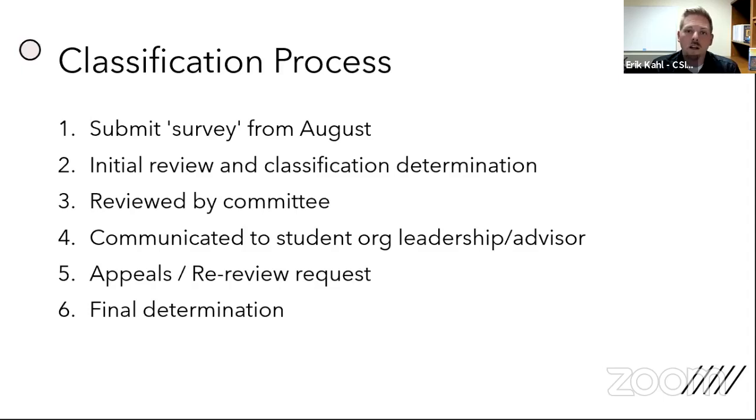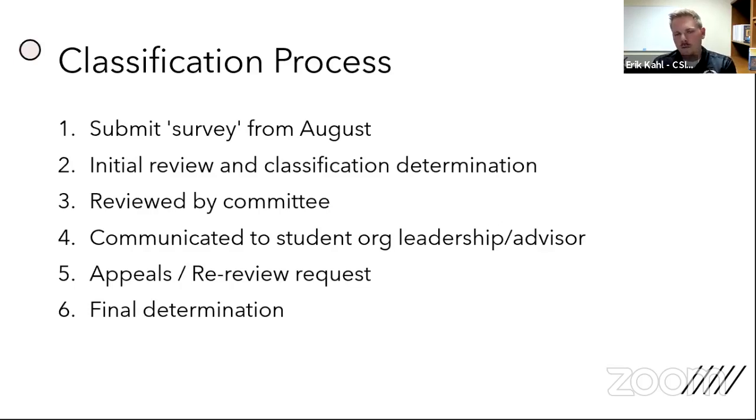And that survey collected a wealth of information about funding streams and sources, on-campus space, roles of advisors, purpose of organizations, signature events, all those things we just talked about that help indicate what level they'll fall into. We're taking that data right now and we're doing an initial review, and based on that data, tentatively placing them in a level 1, 2, or 3 status.